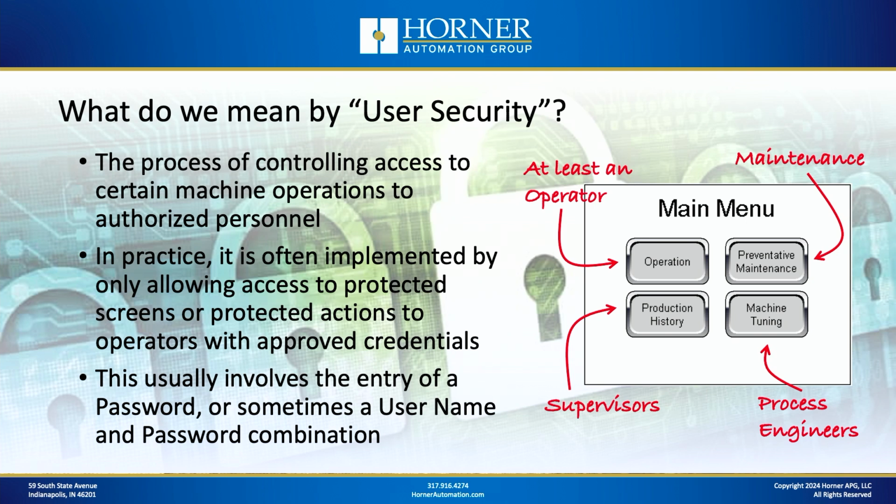Now, the way that an operator would prove their credentials would be for them typically to either enter a password or maybe enter a username and a password. And at that point, the OCS would know, hey, this particular operator, or at least the one that entered this password or has this set of credentials, should be able to switch to this screen, or should be able to press this push button and cause this action to occur. So that's what we're talking about when we talk about user security.